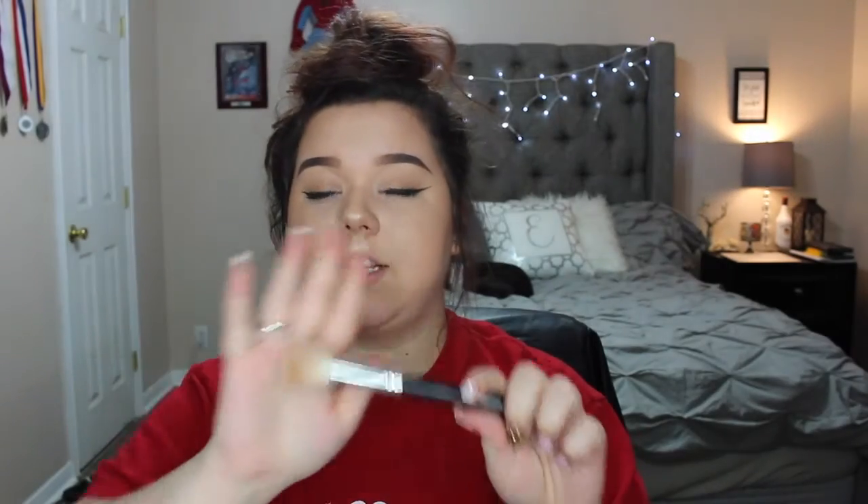The Diana brush is $10. The description says: 'Diana is a strict no-nonsense woman that knows who she is and what she can do — no other can outshine her as a powder, sheer bronzer, or finishing brush.' It's listed for sheer powder, setting, baking, highlighting, sculpting, and finishing. I've been using it mostly for bronzer, and it gives a slight contour without being harsh.